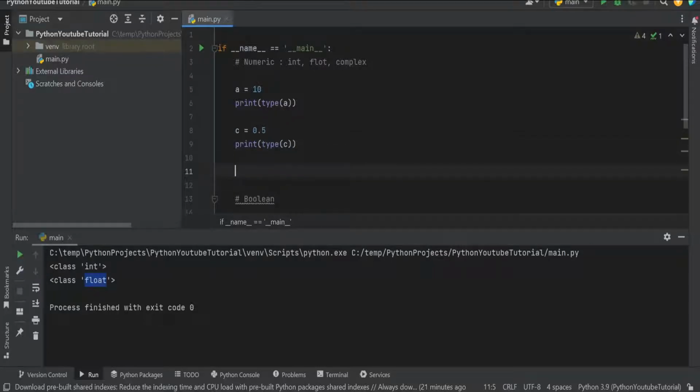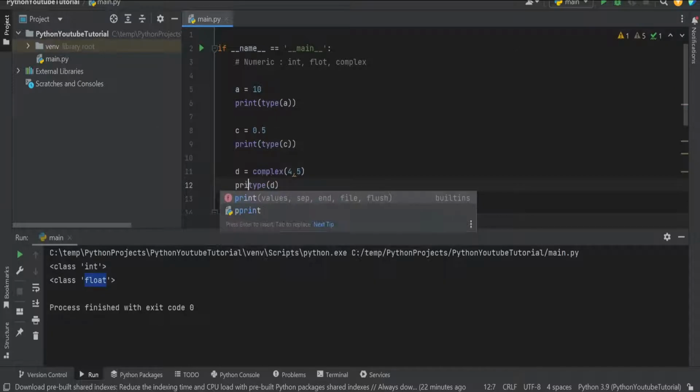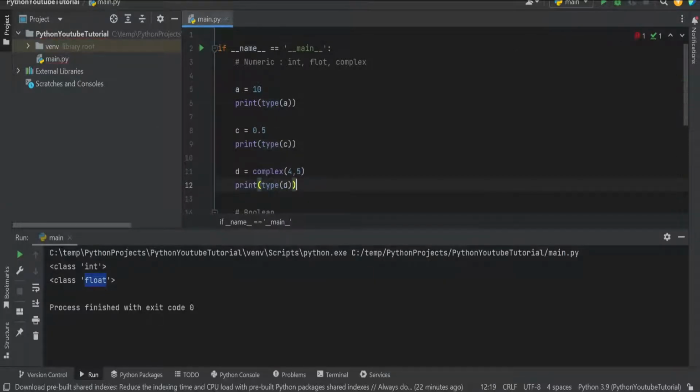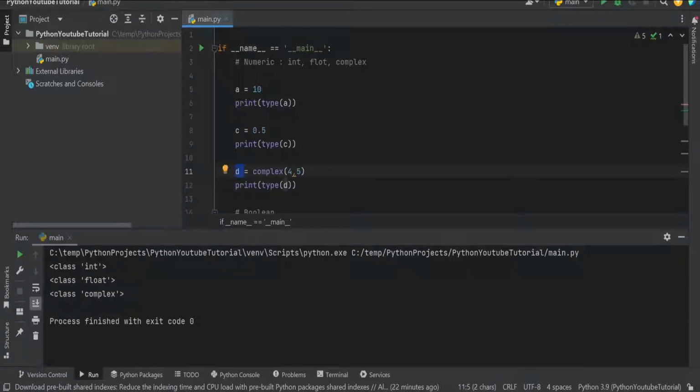Now let's see complex numbers. If you want to declare a complex number, just use the inbuilt function called complex, and within that mention 4, 5, whatever you want. In order to get its type, use the type inbuilt function, and in order to print it, use the print function. If you see here, the type of variable D is complex.